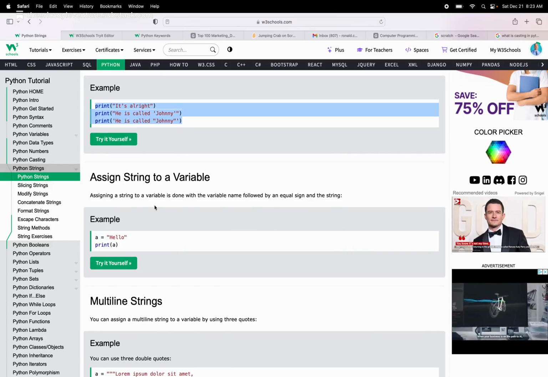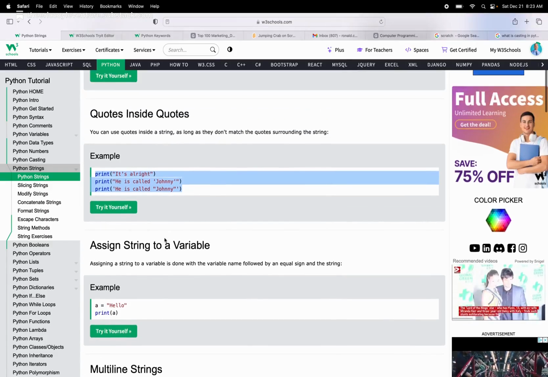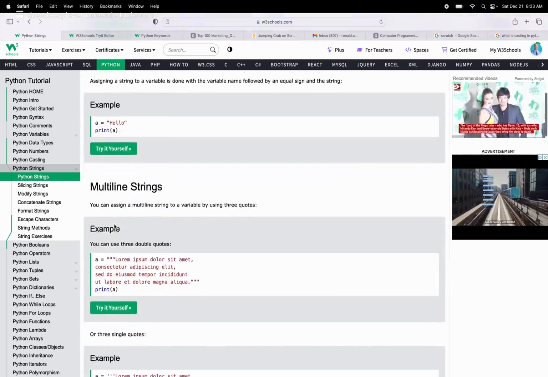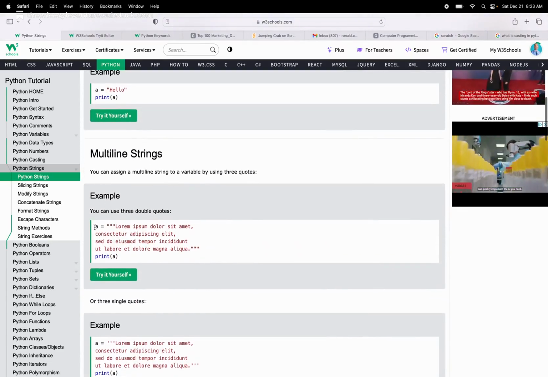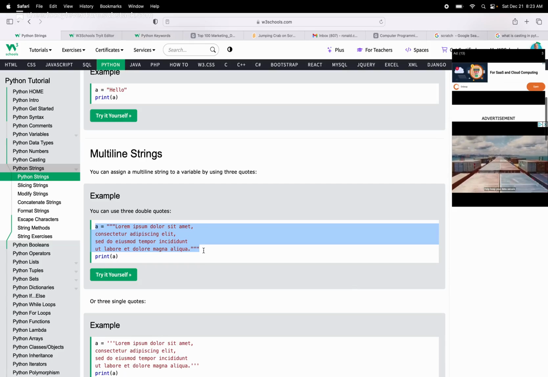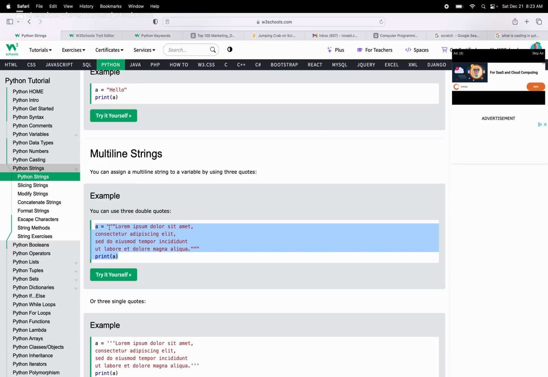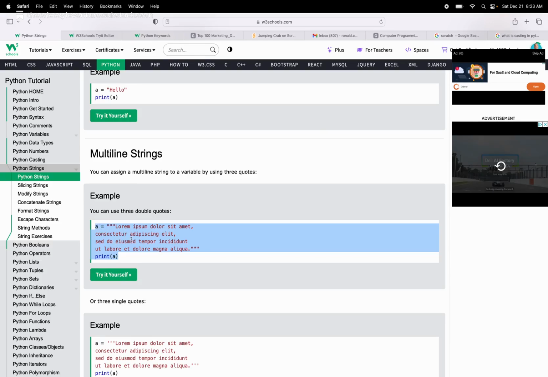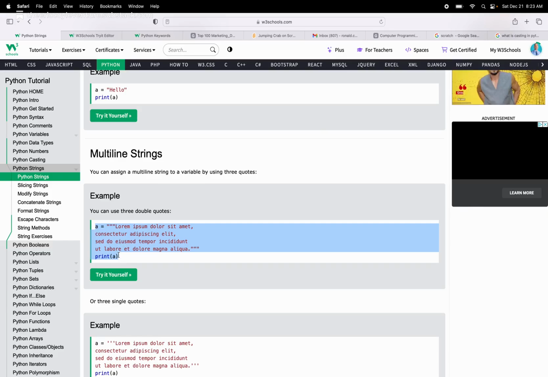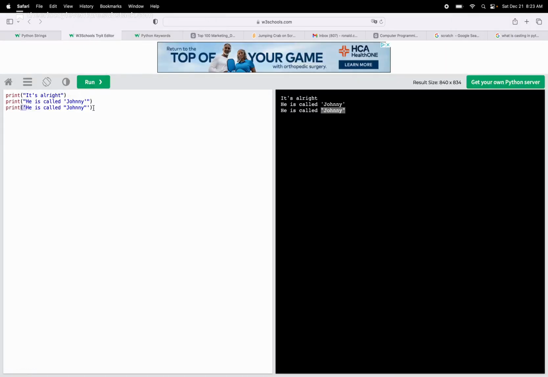Assign a string. We already went over this one. A equals hello, print A. We did that one up here. So, multi-line strings. Okay. This is pretty much when you're trying to type in multiple things. We're just going to say the letter A because I don't want to type this out twice. If I want to reuse that quote several times within a program, I'll type it out once, assign a variable to it, and then whenever I need to reference it, I can reference that variable, and it will basically say A equals whatever I initially typed.